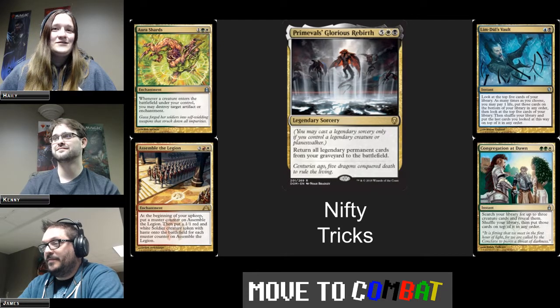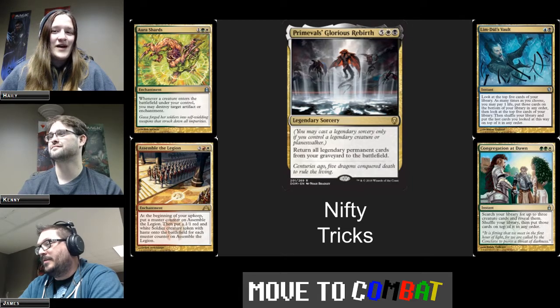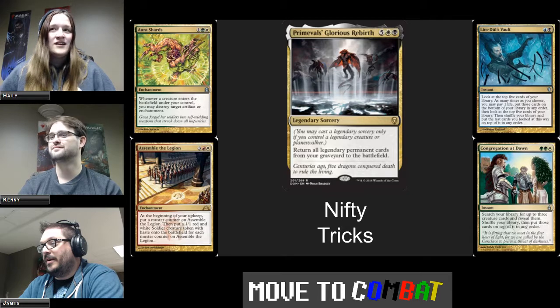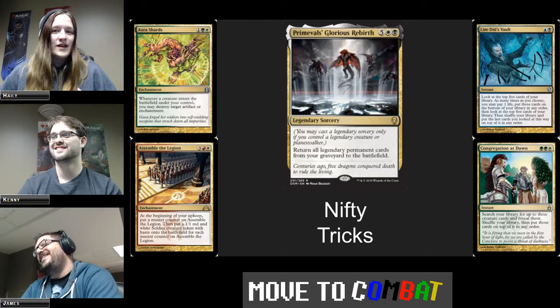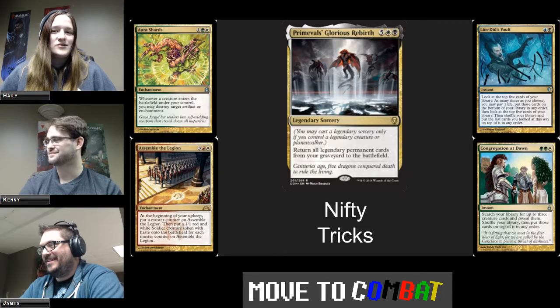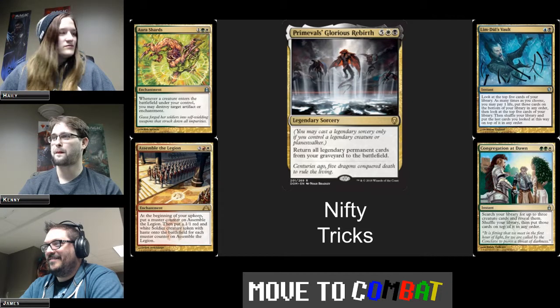But this gets all Planeswalkers back. So yeah, they're all legendary. Every Planeswalker is legendary. Oh my god. So this is just recursion. I just recur all of the Planeswalkers out of my graveyard, and some of the creatures. It's pretty good.